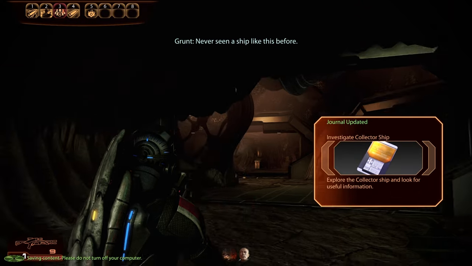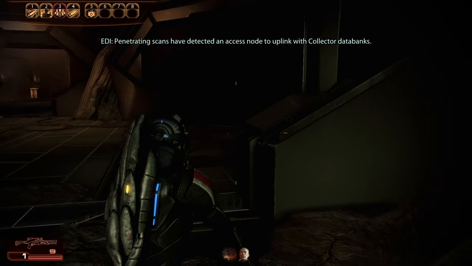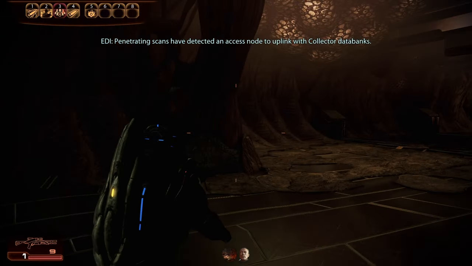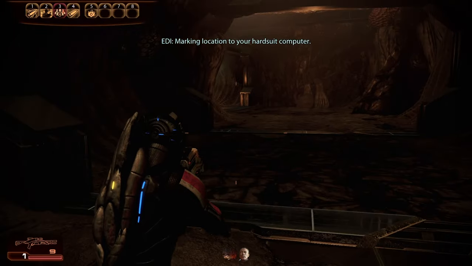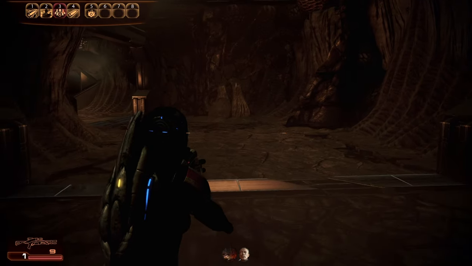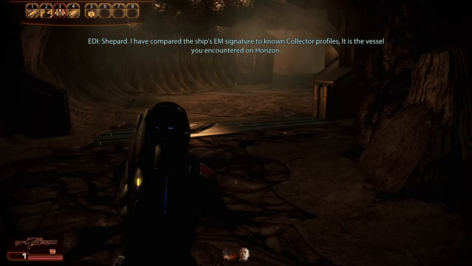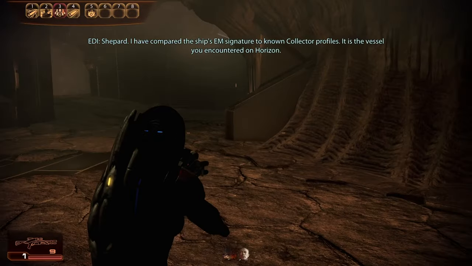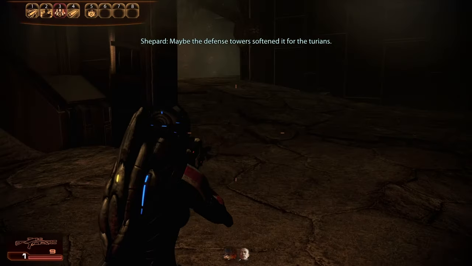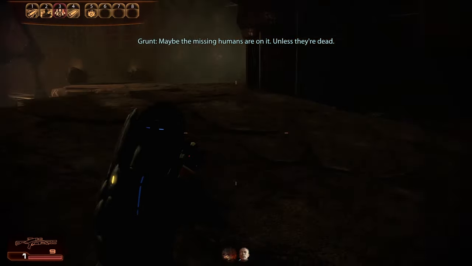Never seen a ship like this before. Looks like a giant insect hive. Penetrating scans have detected an access node to uplink with Collector data banks. Marking location to your hardsuit computer. Shepard, I've compared the ship's EM signature to known Collector profiles. It is the vessel you encountered on Horizon. Maybe the defense tower softened it for the Turians. Maybe the missing humans are on it.